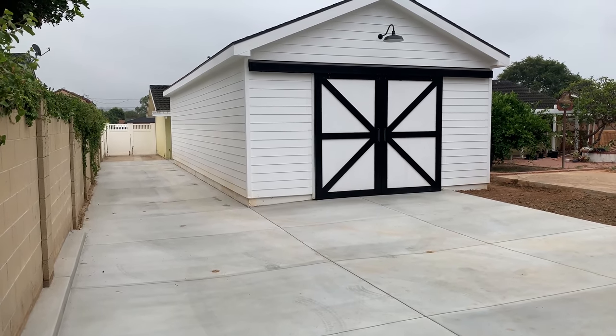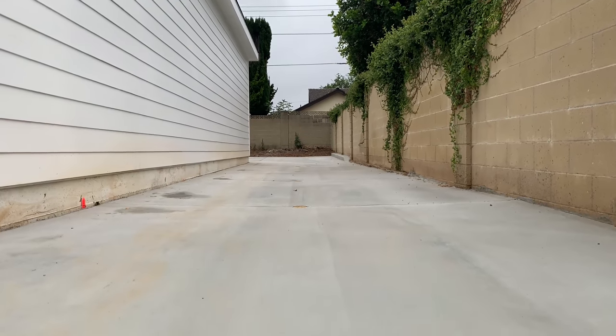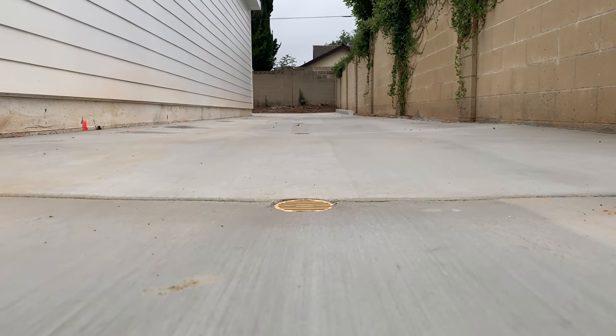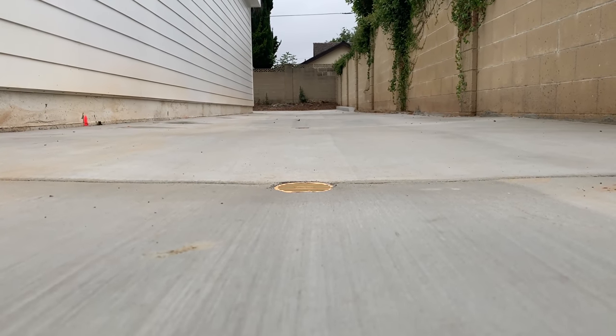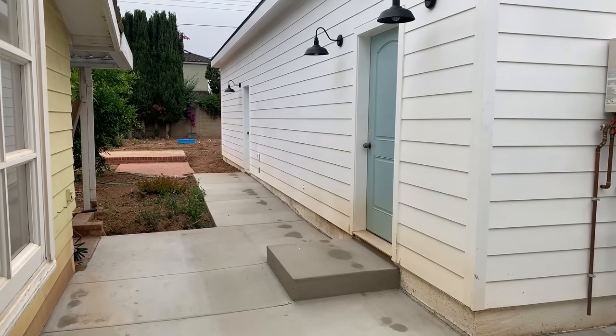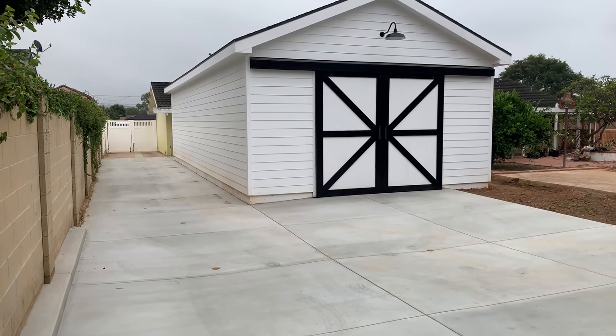This process has been long. Way too long. But in hindsight, it's been very rewarding. I've learned so much about building and construction and was able to do quite a bit of the work along the way. I'm super happy with how this building looks inside and out, and I'm excited for all that is yet to come.